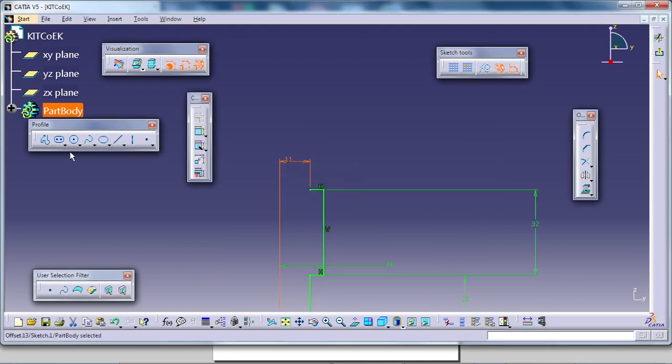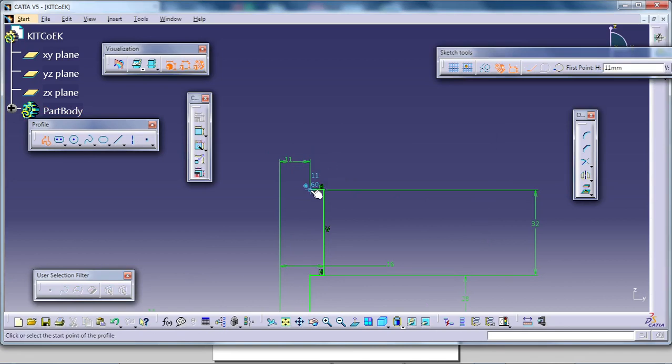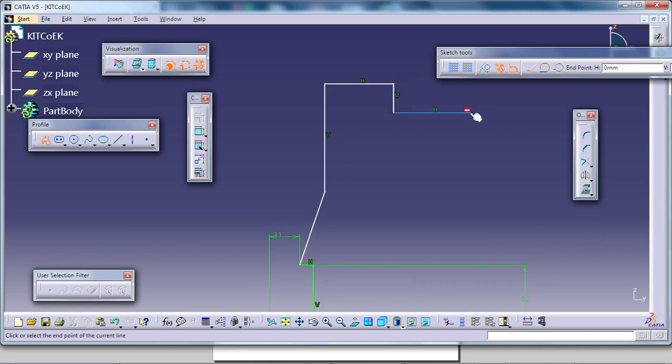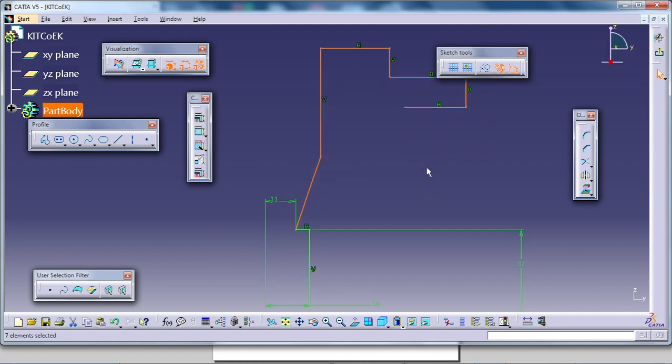Now I'll continue with drawing the remaining elements. So start from this, then you need to go, because that line is basically an inclined line, so I will draw this. Then you need to go vertically upward, then to the right, then come to the downward direction, and so on. So this is enough. At a time don't try to draw too many sketches because that will make it confusing.